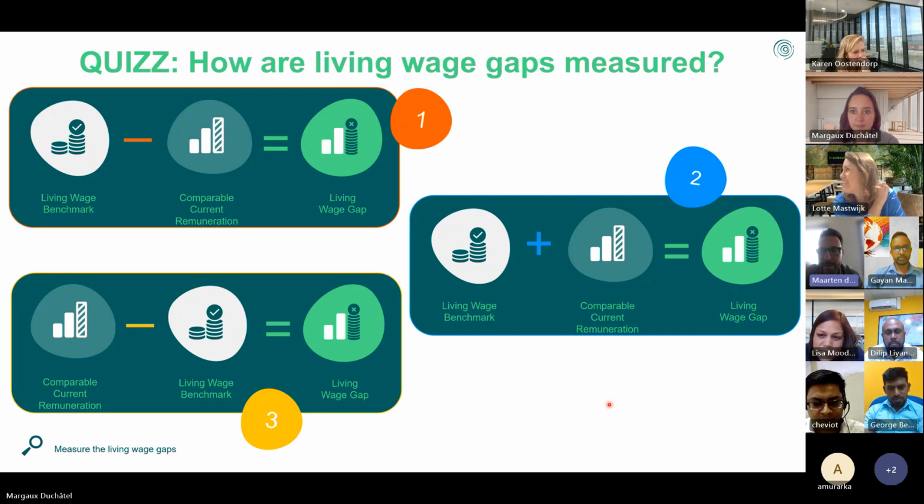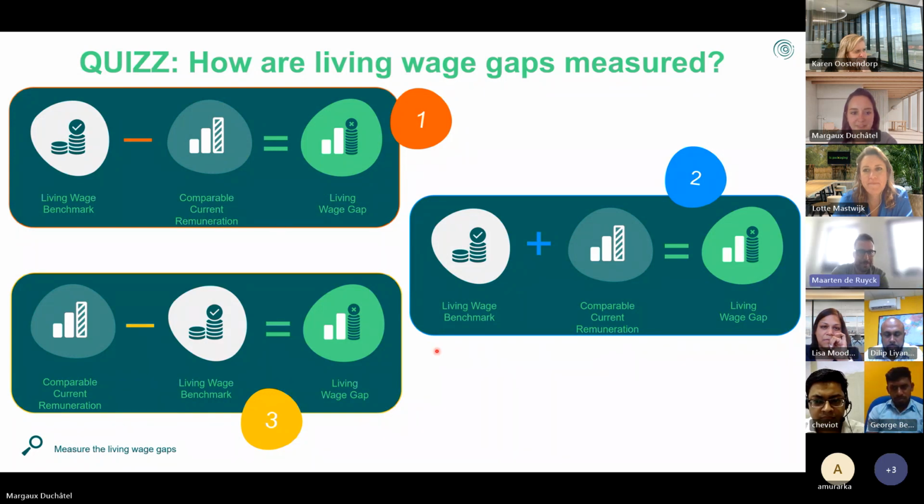So it seems that everybody is going with option number 3 as for now. And then just waiting for the last comments coming in. Okay, confirmed, everybody is going for option number 3.